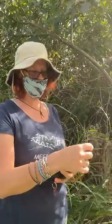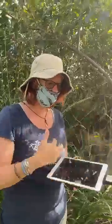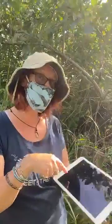What this does is it picks up, it's like a radio, and it picks up the sound waves that are above a certain frequency. So bats call at a frequency that's above human hearing, and this bat detector will pick those sound waves up, and it'll feed it into the iPad. I have an app called the Echo Meter, and the app will take those sound waves and translate them to a frequency that we can hear, so we can hear it playing back out of the iPad. But it also plots the pattern of the sound on a graph. On the x-axis is time, on the y-axis is frequency, and what we see in between is the pattern of the sound that's being emitted by the bats.